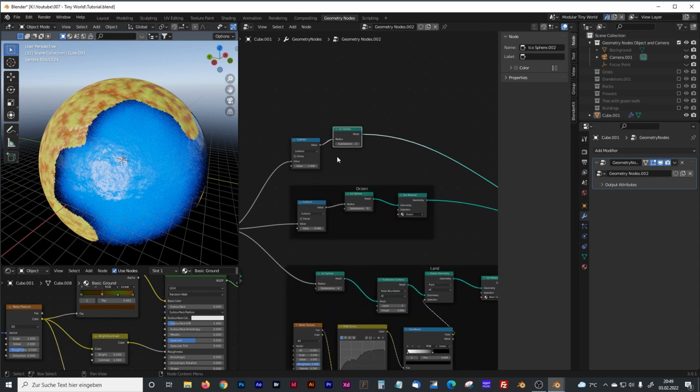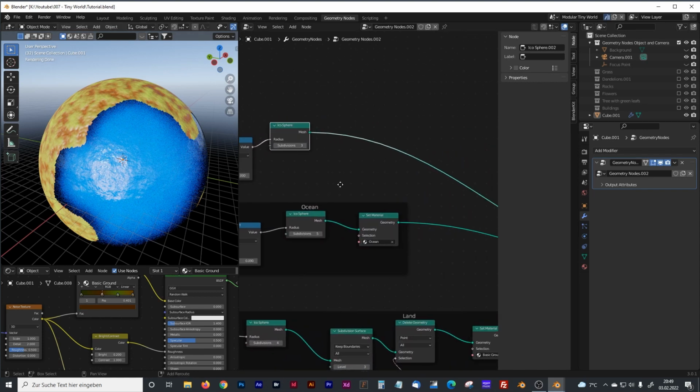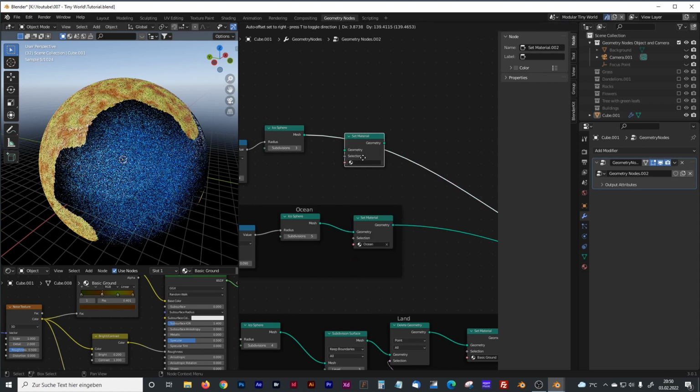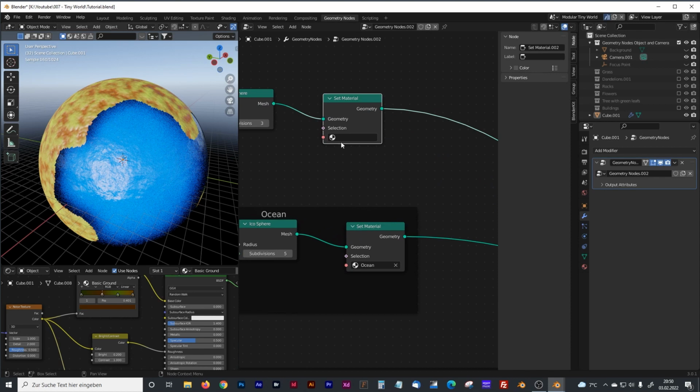And of course we need a material because no Earth core is shiny white. Set material, and I think we can give it also the basic ground material.